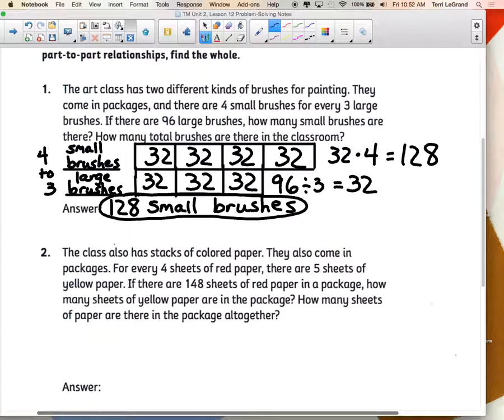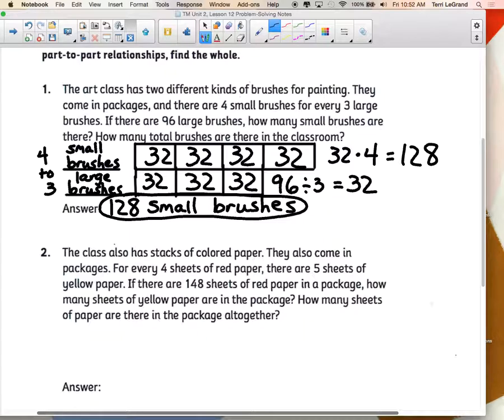And then we thought, well, maybe there's even another shortcut, but we need to revise his shortcut a little bit. What do we have to do? I want one more shortcut though. Divide 32 by 4. What are we going to get if we divide 32 by 4? 8. Does 8 make sense that we would have 8 total brushes in the classroom? Yeah, because whatever we do, it's got to make sense to our answer.